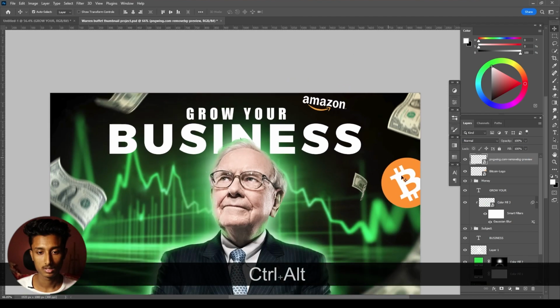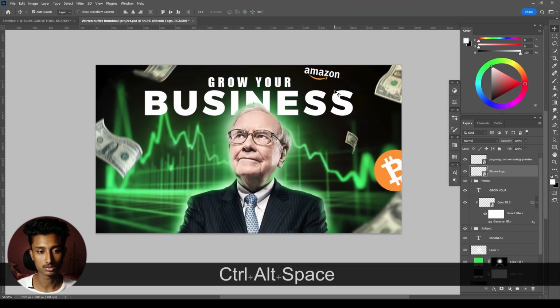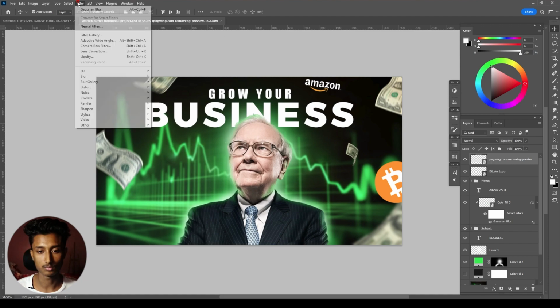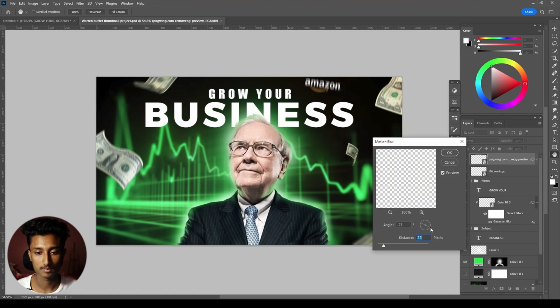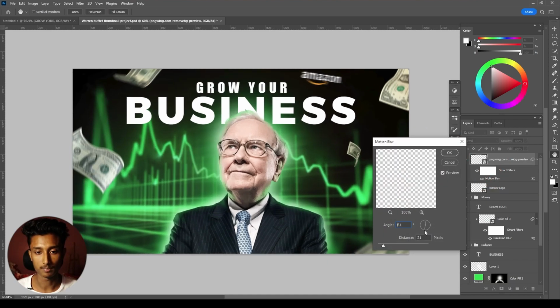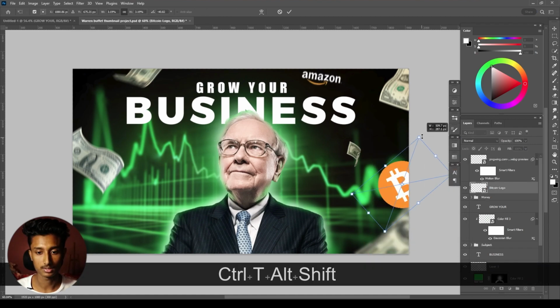Okay, this looks good. I'll simply add another motion blur to the Amazon PNG. I'll place it right over here.